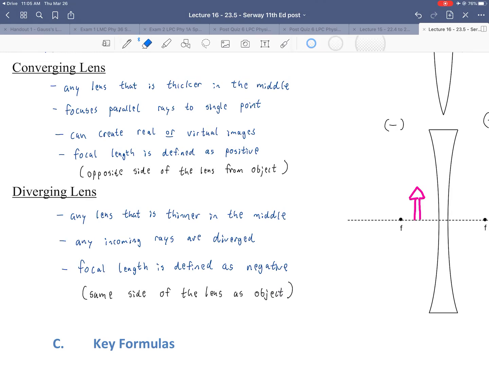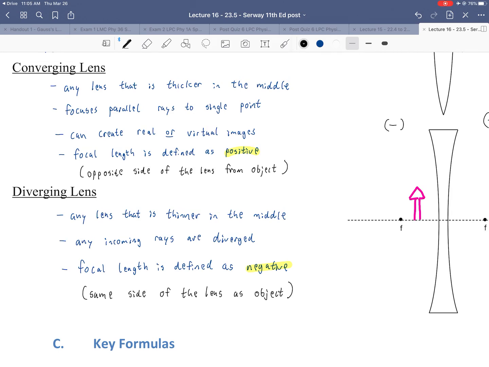Okay. All right. And let me just highlight that negative, positive. So negative, positive. So then you can see that the mirror that was like the converging lens was the concave mirror, because it had the positive focal length and it created both real and virtual images. And then the mirror that was like the diverging lens was the convex mirror that only created virtual images and had that negative focal length, right?